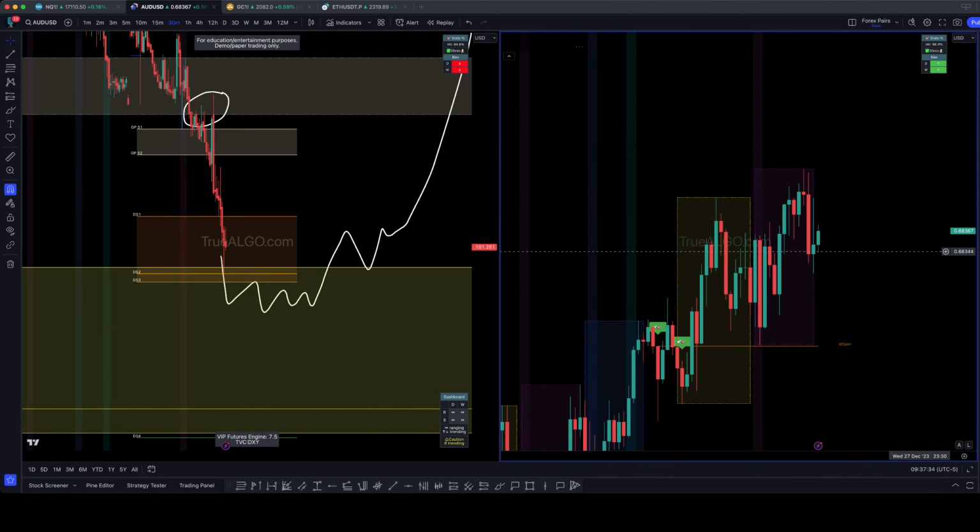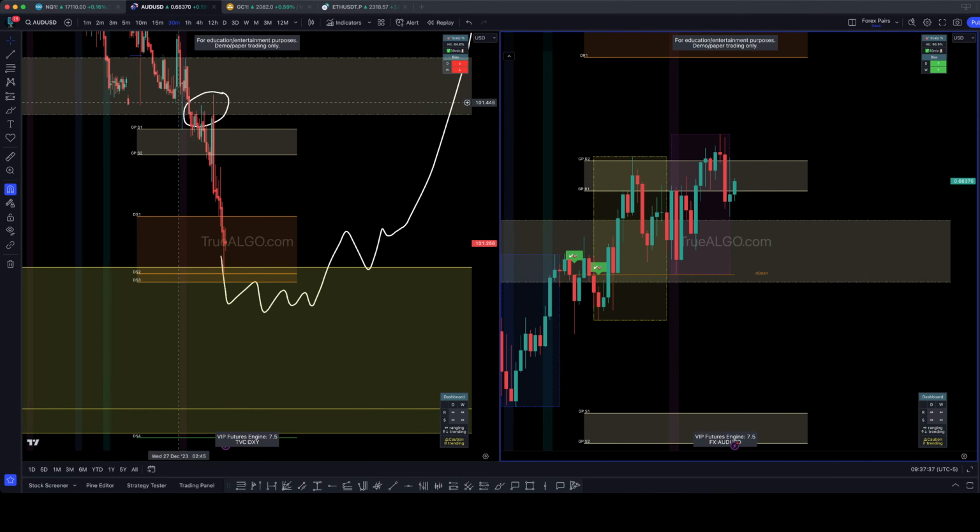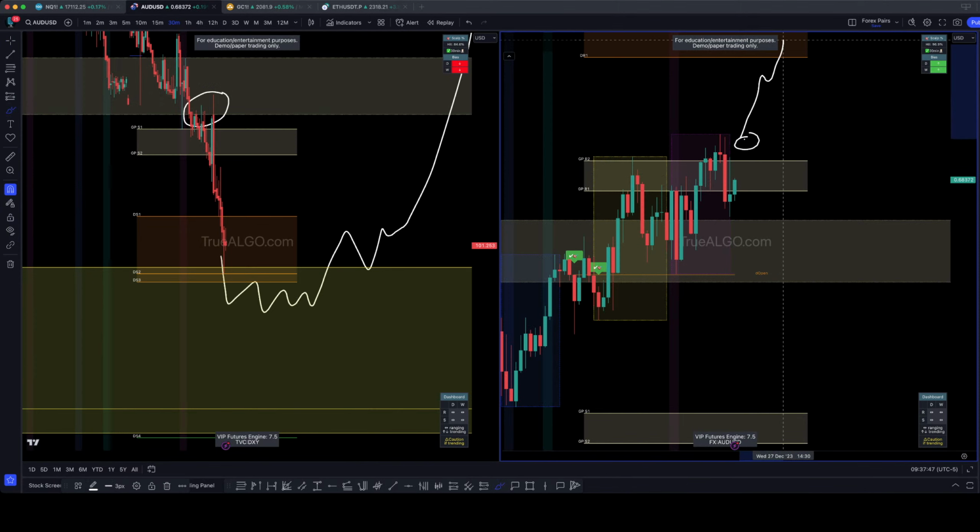Aussie looks super bullish as well. If you're an Aussie trader, once you get a close above this box, then we can look to go higher up here. If not, you'd have to get an acceptance back in this box to push lower. So really quickly, we can flip between assets and find a point of view of what would be the best idea to take. Gold pushed up and finished the idea.